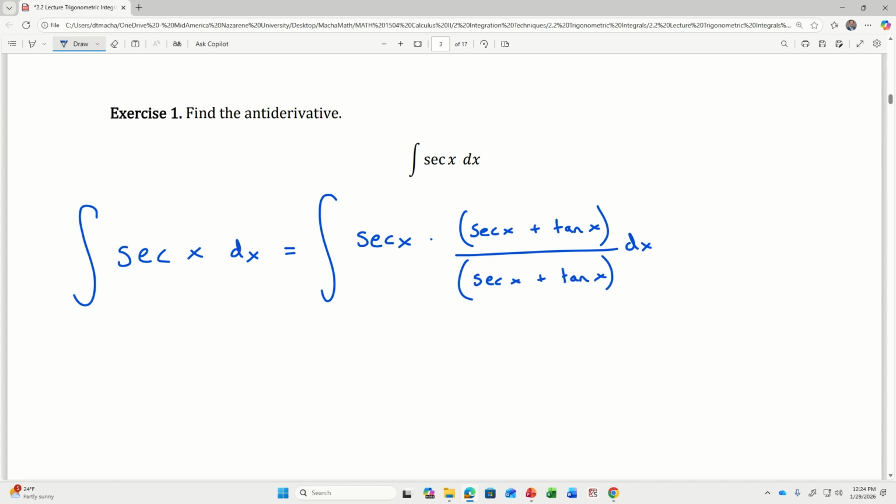You guys can tell that's just multiplying by 1, so it's not going to change the value of anything. I'm allowed to do this, but this is such a crazy trick because you're like, why? How would you even know to multiply by that? And I think the answer is you really wouldn't know unless somebody had showed you, right? This is a very unusual thing to do. But if you do this, then I'm going to end up with the antiderivative of secant squared x divided by secant x plus tangent x.